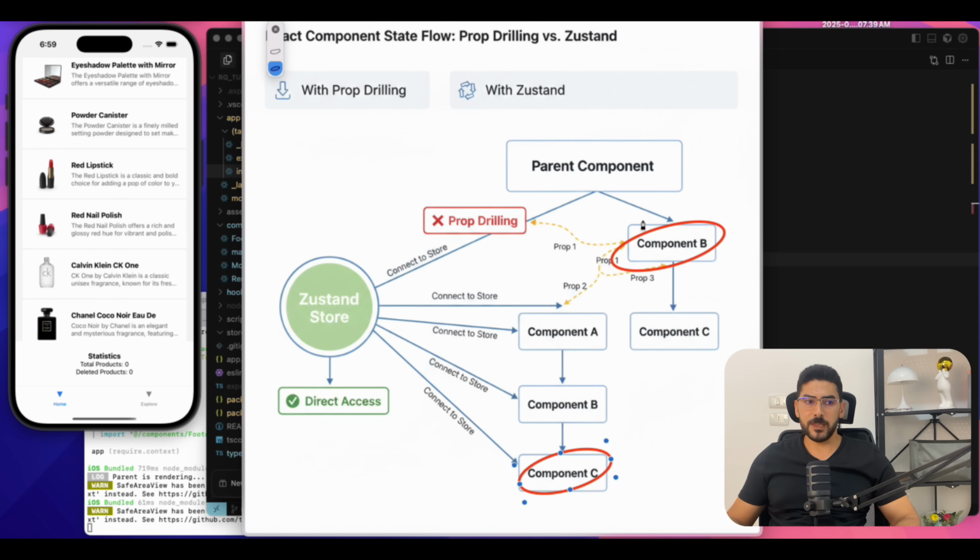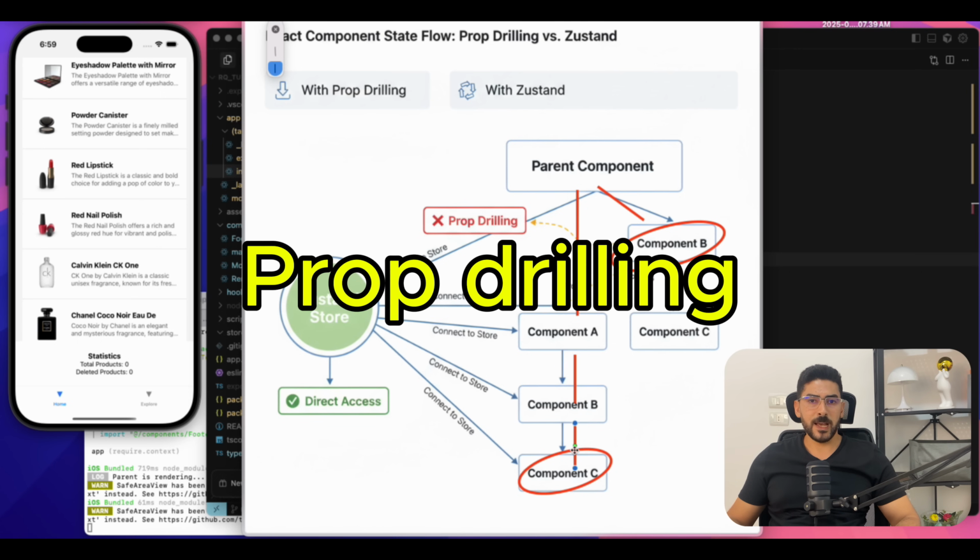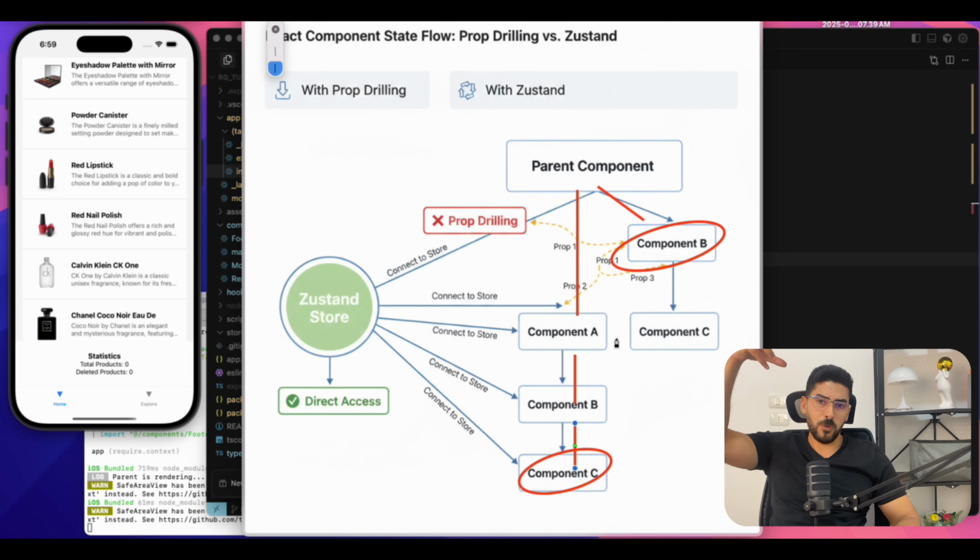You will again have to move it up in the tree, and then you have to pass it from the parent component to component A, and then component B, and then component C. Now that is known as prop drilling. This is when you pass some prop from the top of the tree all the way down to some component that is nested deep in the tree.